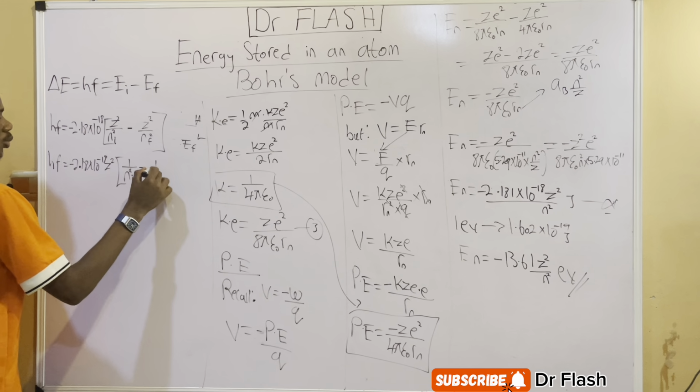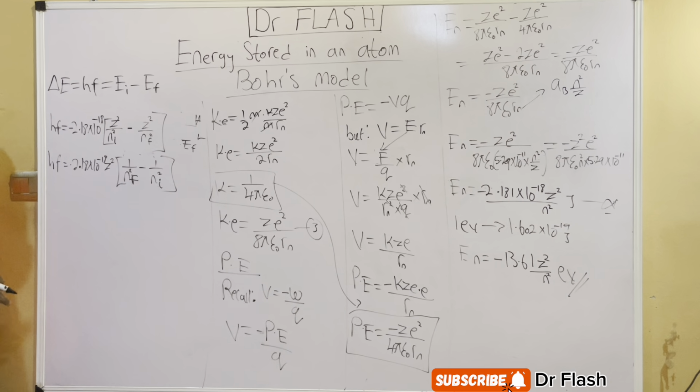Now you also realize that we can get rid of this negative sign by just interchanging these two. By just writing f here and i here, we can interchange this because it's like having 1 minus 2. When you do 1 minus 2, you get a negative number. That negative number cancels out this. So if I interchange here, this negative sign will go, and that is what we're going to do. So I'm going to replace this one as f, and then replace this one as i. Now immediately I do that, this negative sign is going to disappear. Okay, take notes. It's simple math.